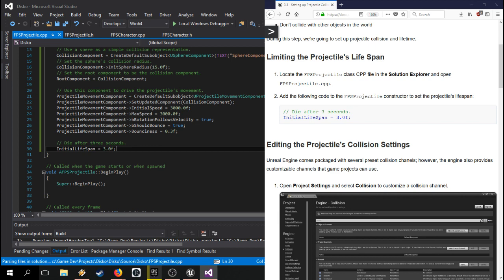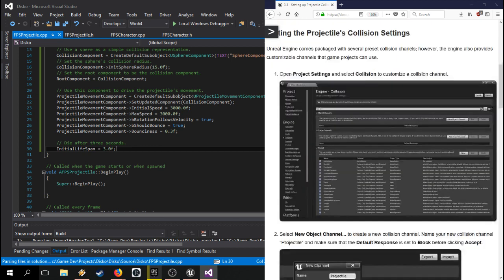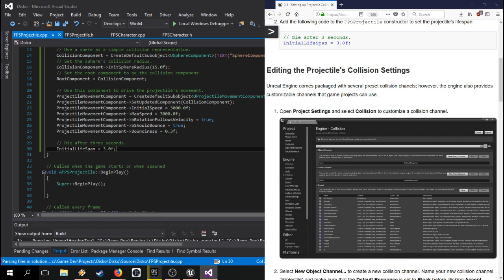All right, it's pretty self-explanatory. Editing the projectile's collision settings. The Unreal Engine comes packaged with several preset collision channels. However, the engine also provides customizable channels that game projects can use.